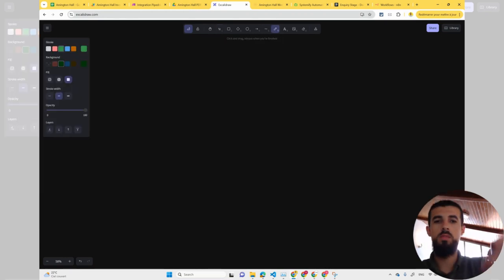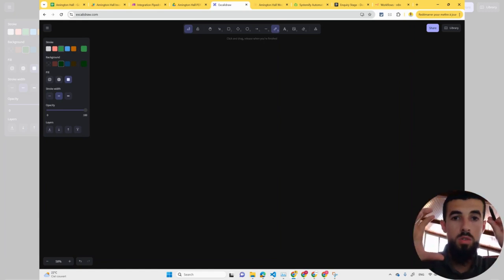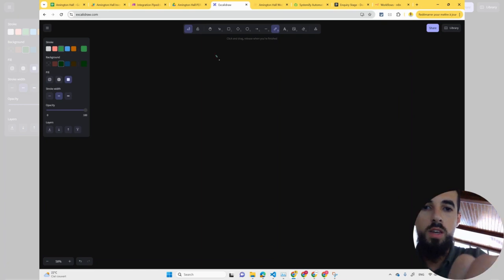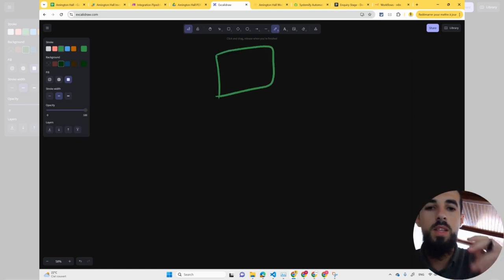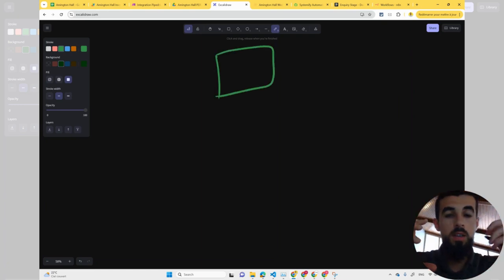So first, let's talk about the engineering behind it. Let's talk about the thought process. What we want is a system that at first needs a data source. For Amington Hall, they had Pipedrive where they manage their leads, like I said. So we need a CRM or a form, some place to get the data.